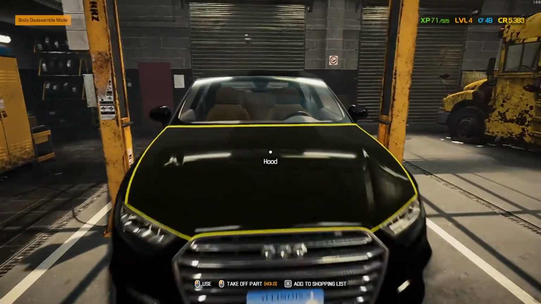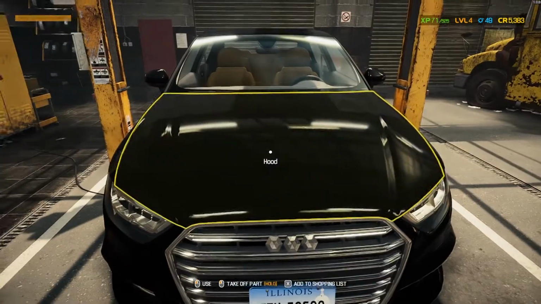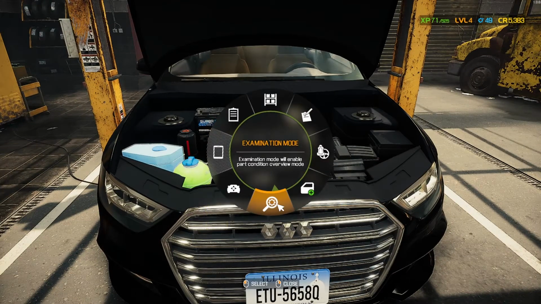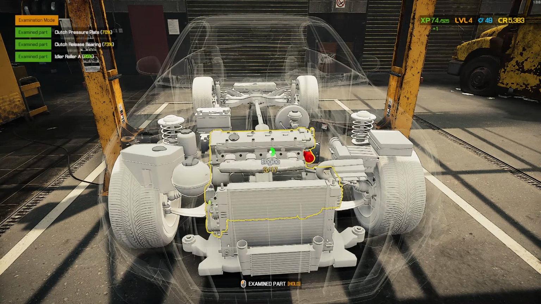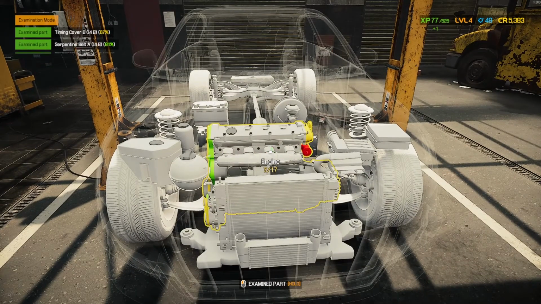I wonder what brand or mark this is supposed to represent. Don't click that. Click that so you can pop the hood. Okay. Right, now what I'm going to do is examine all the parts here so I can get the XP, as we saw in the last episode, for each of the examined components of the engine. I'll fast forward this bit, so I'll cut to the end of this, because it's just me holding the mouse down and it clicking up bits that need fixing.